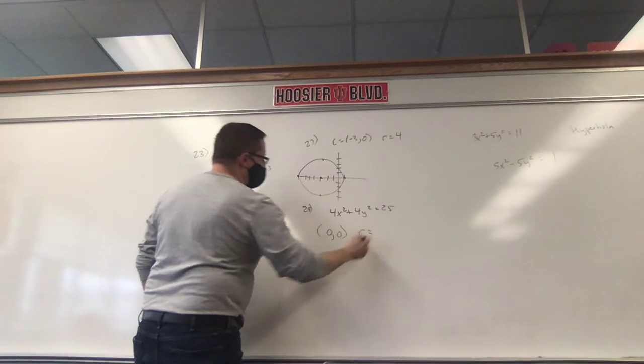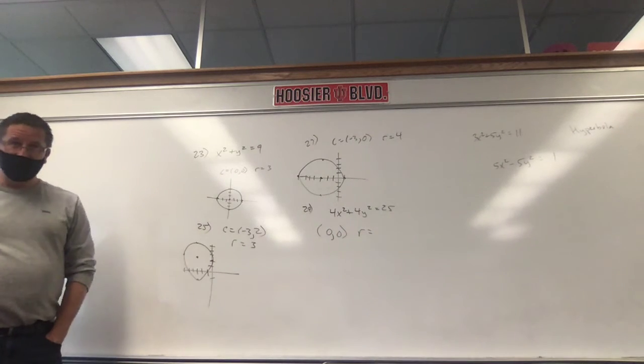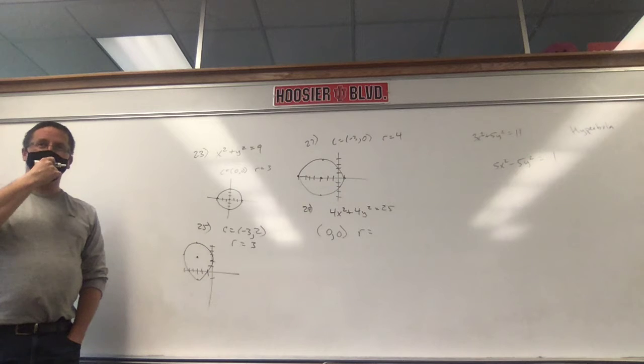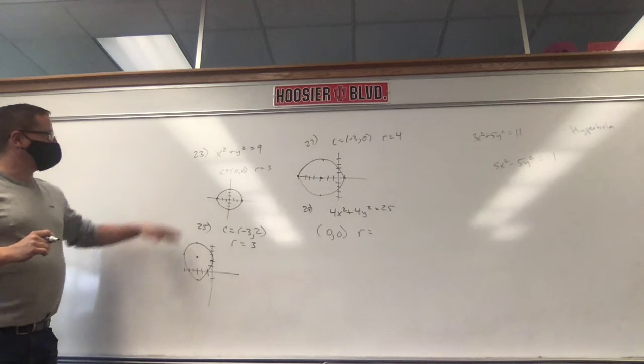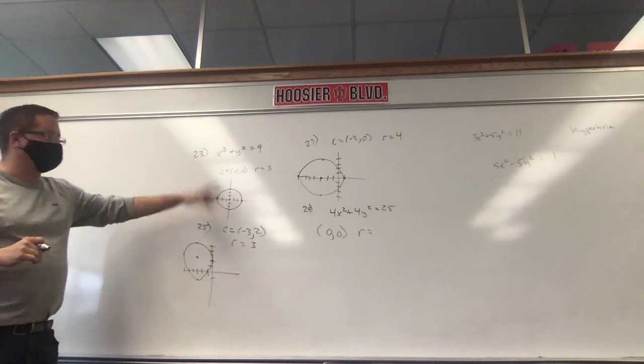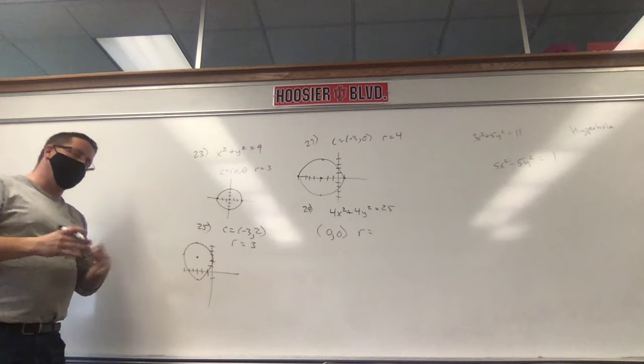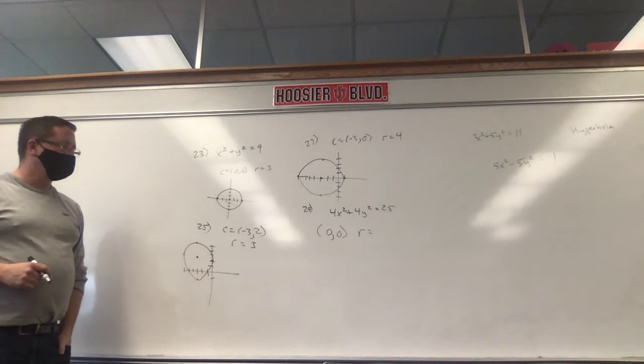All right. Well, what is our radius? I'm going to tell you right now, it's not 5. If you can answer this, I'll be really impressed. I'll give you a clue. Every one of these had just x squared. I didn't write it down, but it was just x squared. There was no number that it was multiplied by.